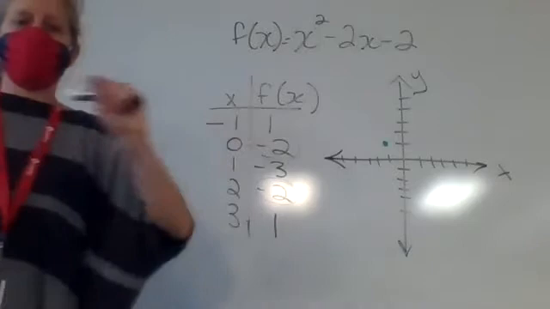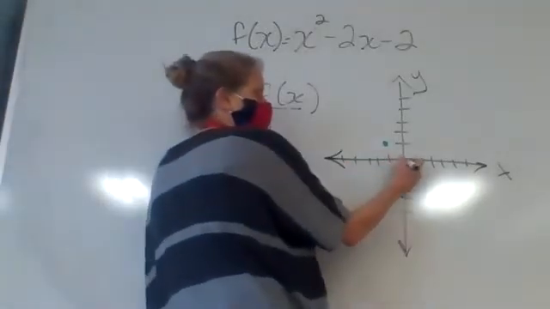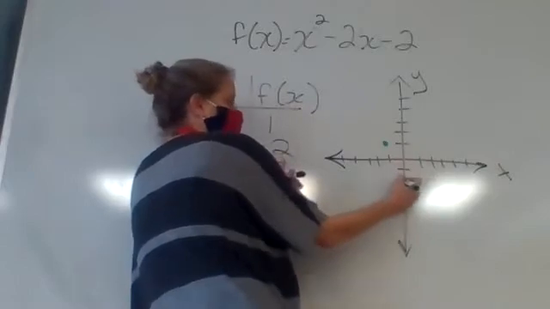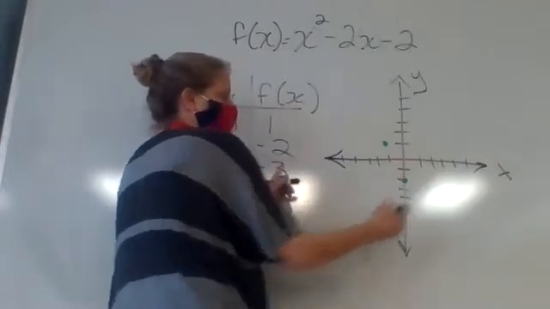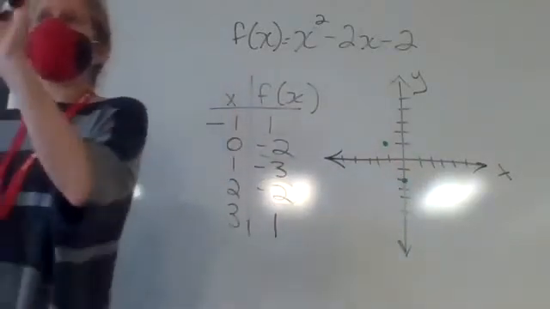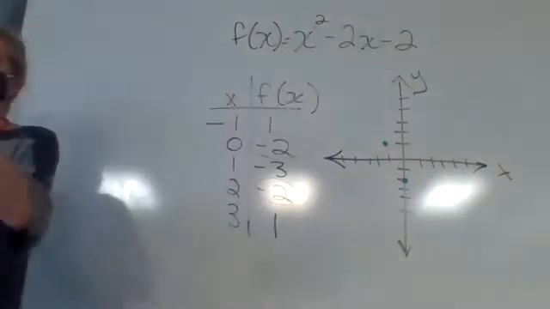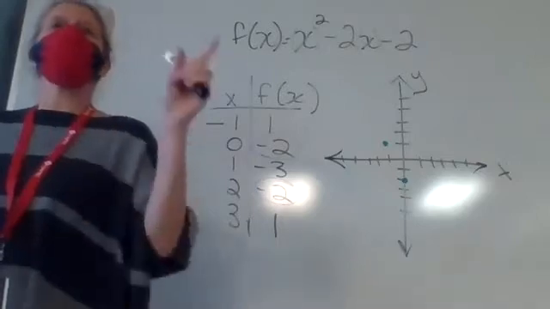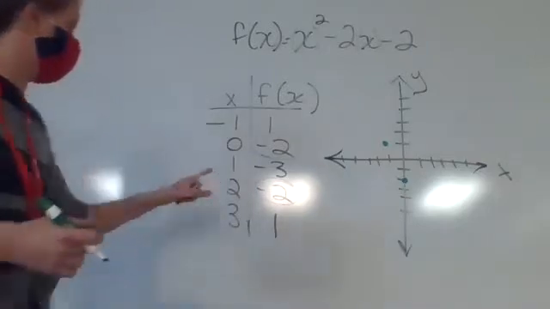If your x is 0, you start at the origin and you don't go left or right at all. And then the y is negative 2, so I'll go down 2. So far, I've only got 2 points. Any connecting of 2 points is going to make a line, right? That's why I need another point. I've got to see what shape is going to happen here.